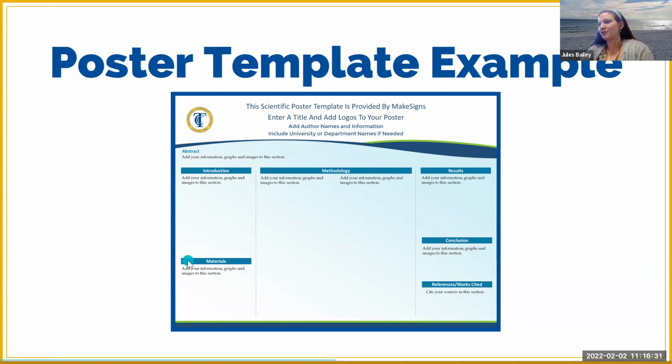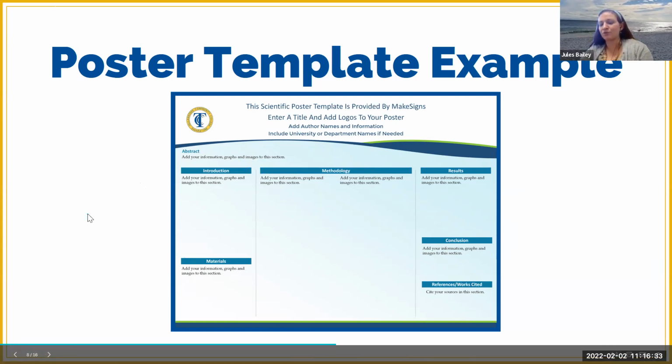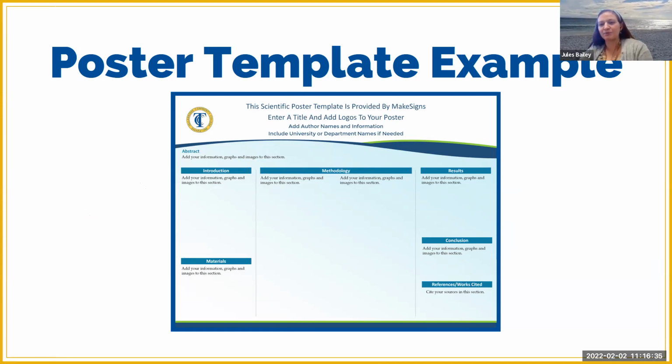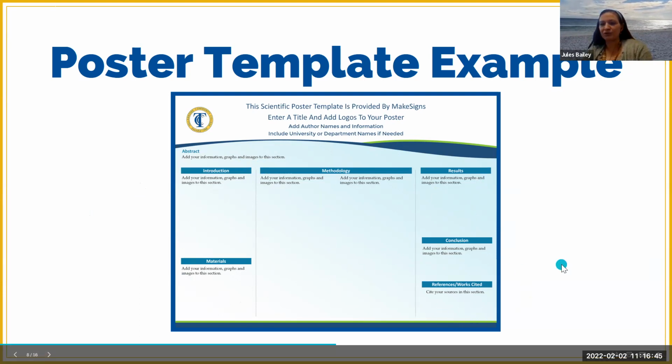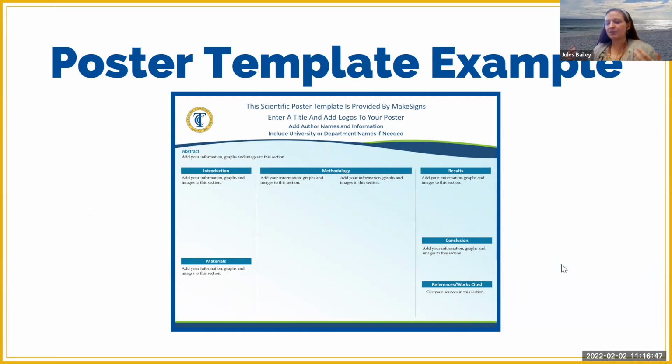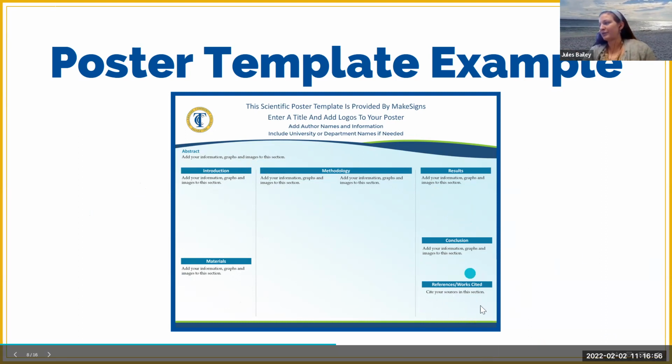And this is if you were conducting a study, if you were replicating a study or trying to tweak a previous study that had been conducted. You have your introduction here, your materials, your methodology, your results, and your conclusion, and you have any references or works cited that you can use. So you can see from this poster that even if you are doing something that's original, it is a research symposium and you do have to look at the existing literature and do your own research.